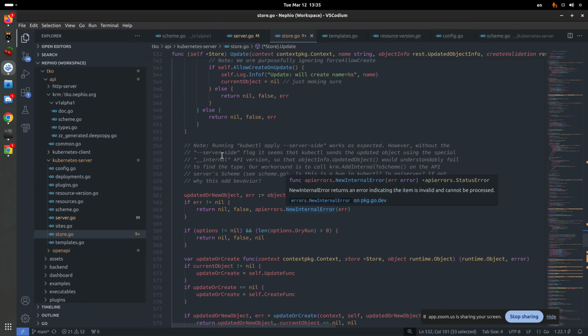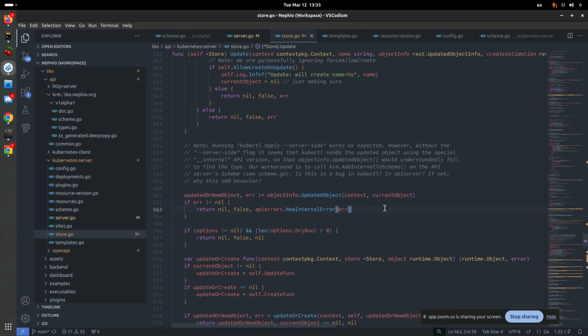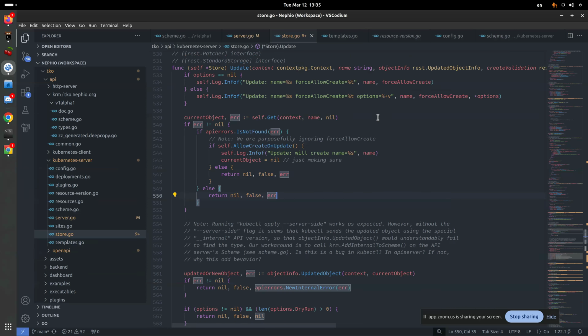Okay, so if that part is handled at this point, so updated object, as I said, returns the actual data from the client, but it's based on the current object, right? So the current object will be empty if this is a create, right? But if I'm allowing for update to work with empty objects, which means allowing for creation of new objects, that will be null. But if it's non-null, it should be non-null if I actually have that object. All right. Sorry, I explained that awkwardly, but I hope you understood that.